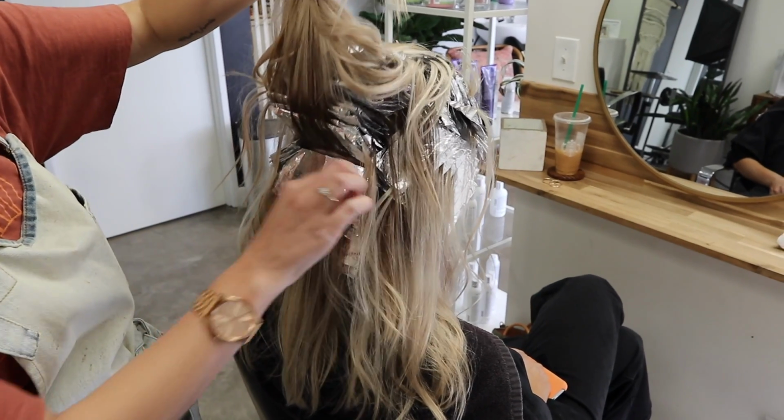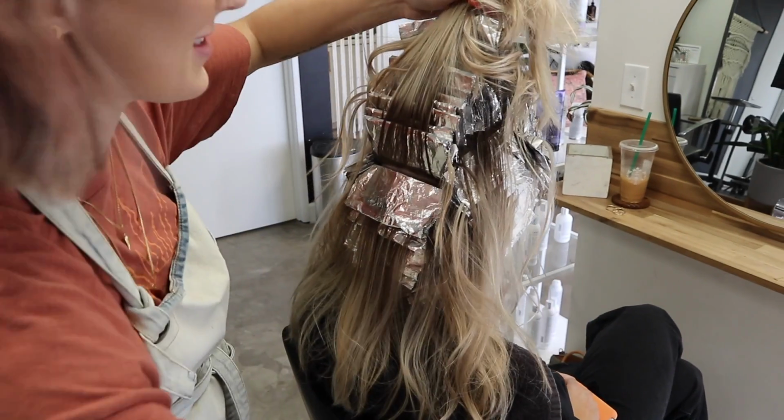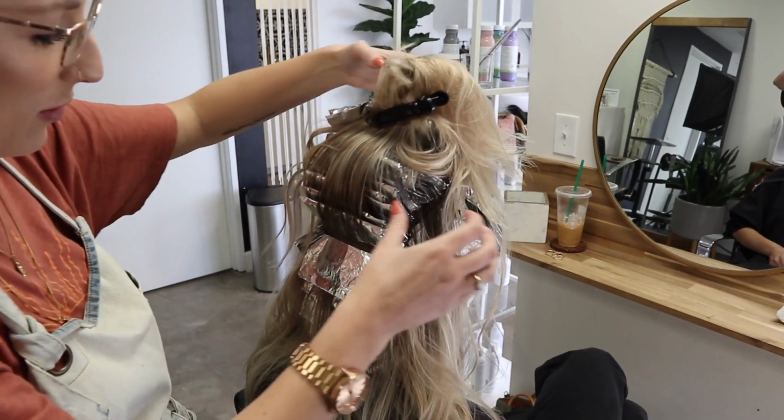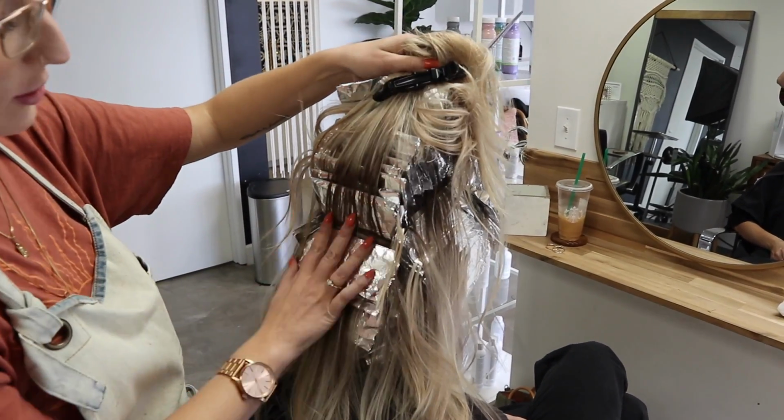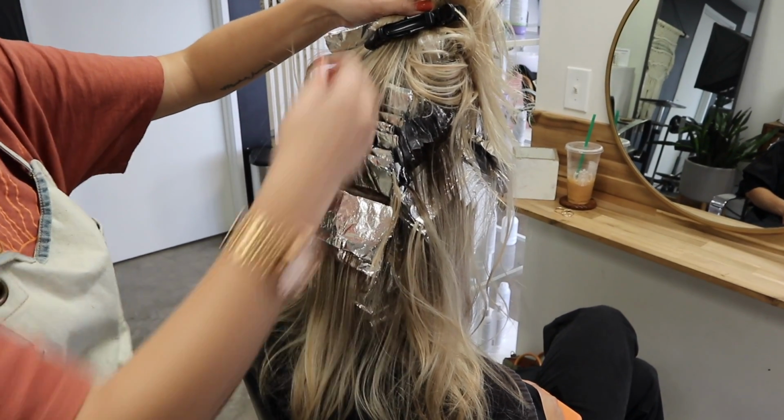Another reason why it's great having this hair in between foils is because I can kind of do stuff like this. So I'm just gonna clip this up out of our way. And if you have an assistant, this is a great time to have them help you. But I'm going to be applying it in between these foils. So I'll show you guys.